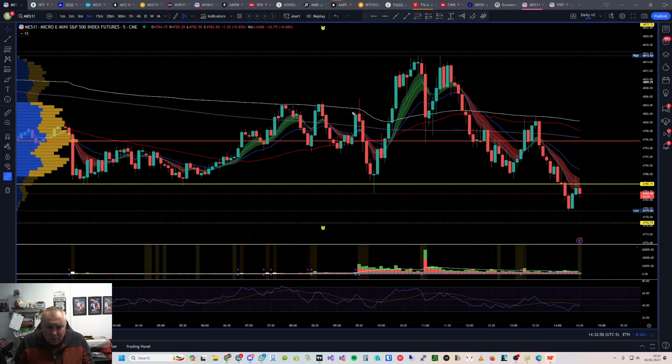So market opened, we saw it push up, and although it wasn't in my plan, I decided to go long with the momentum as we pushed up, and obviously it pushed up, couldn't hold up against the VWAP and rejected, so I stopped myself out at the bottom of that candle there. I was quite strict on my stop. I think my entry was about here somewhere, and so that was my first loss.